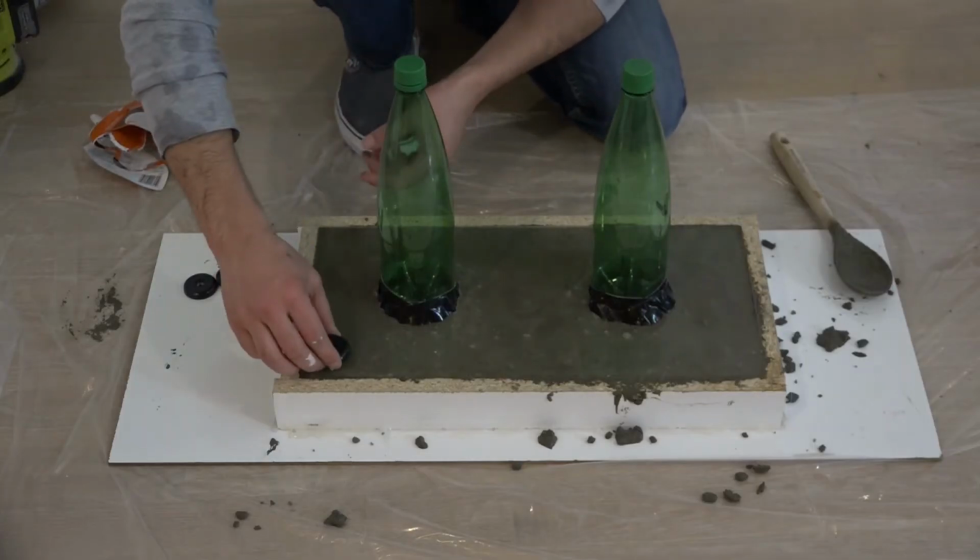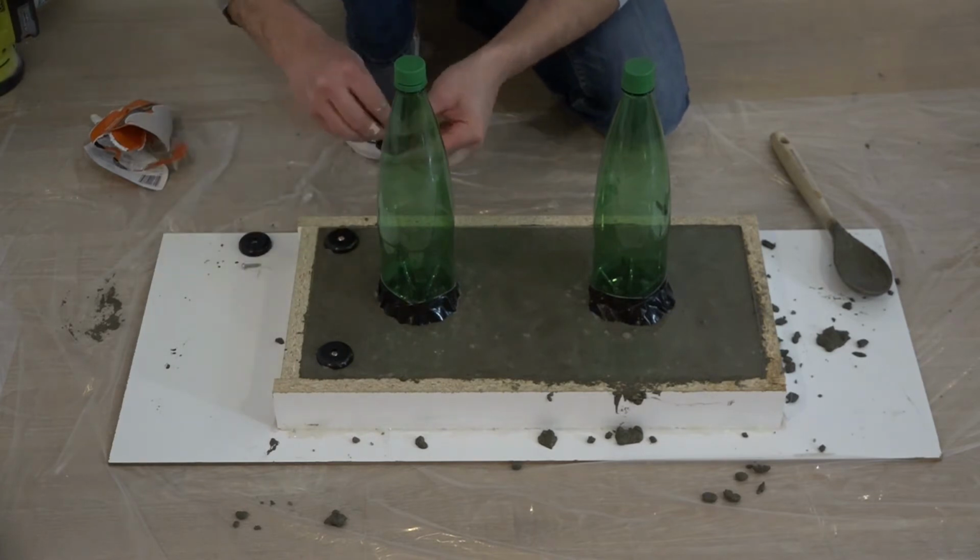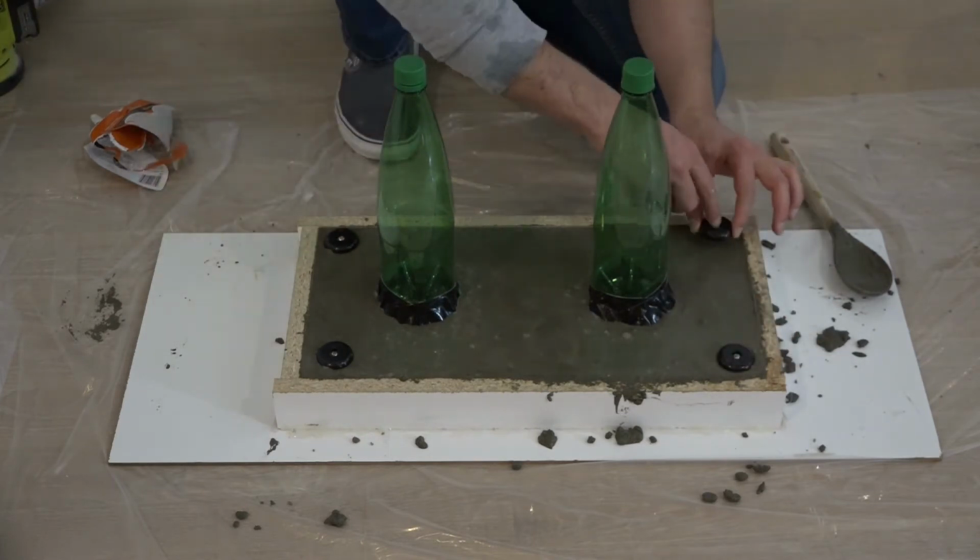I stuck some rubber furniture pads into the wet concrete. This will help elevate it slightly and will also keep the concrete from scratching the floor.